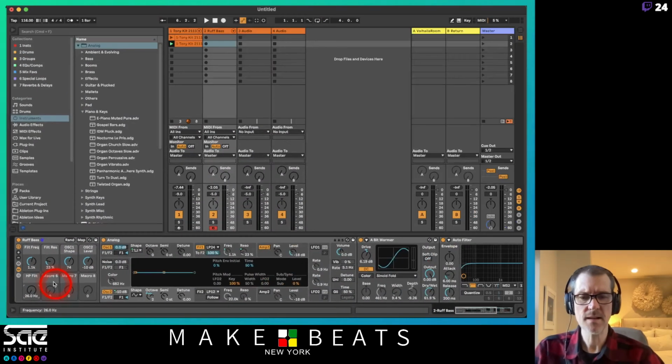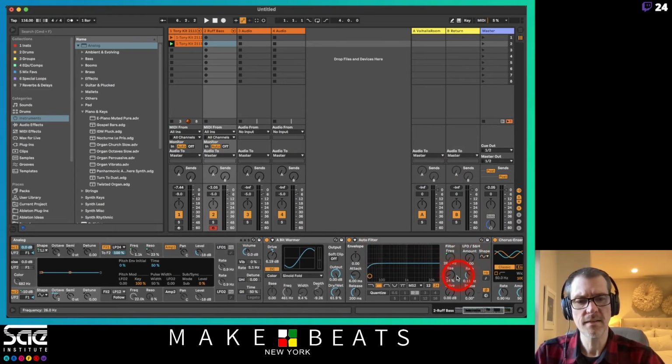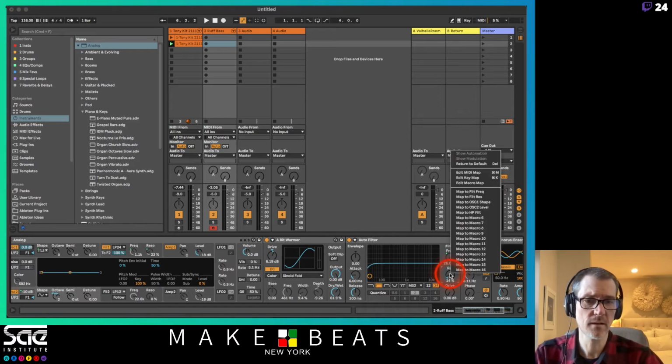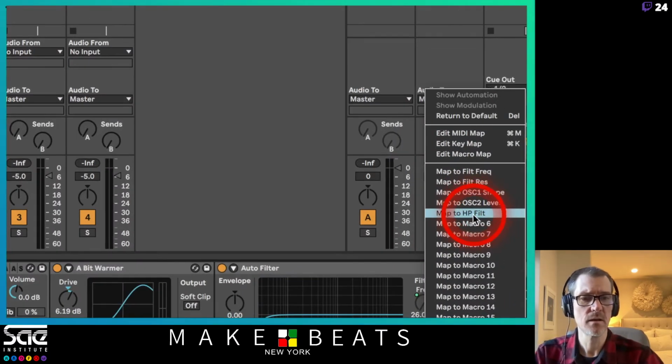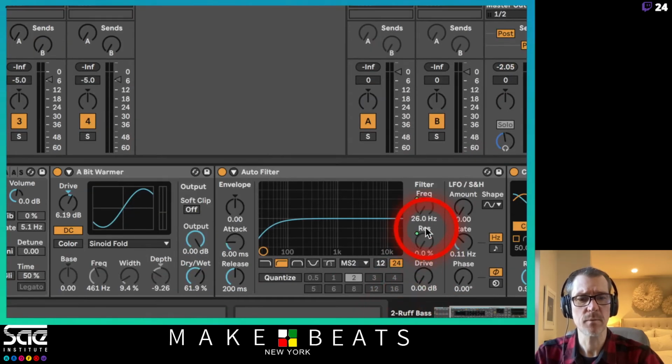And then let's have it so the resonance goes up as I turn the filter up. So I'm going to right click on this and assign it to the same knob here. Map to high pass filter. I'm going to have it mapped to the same knob.